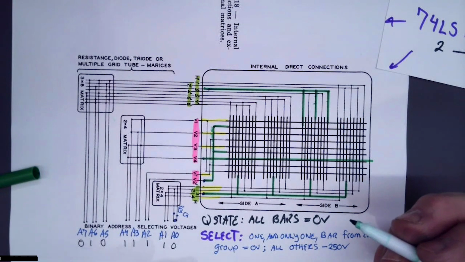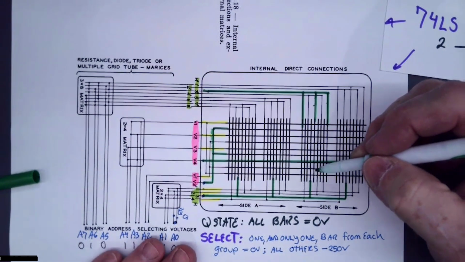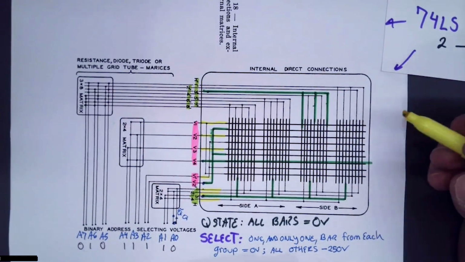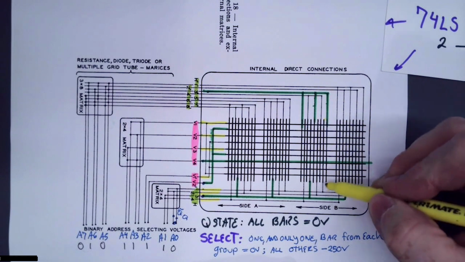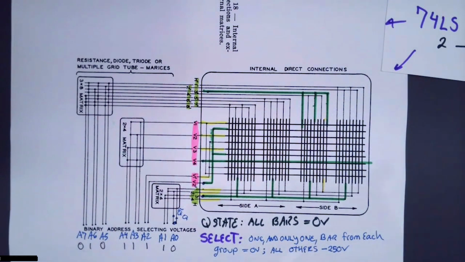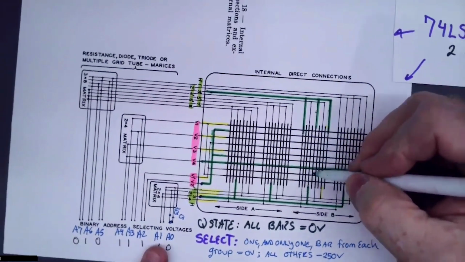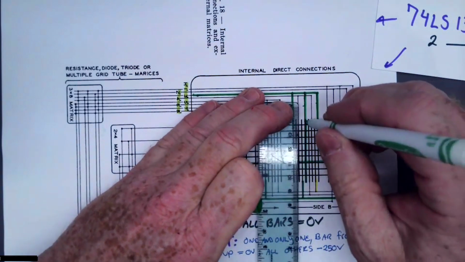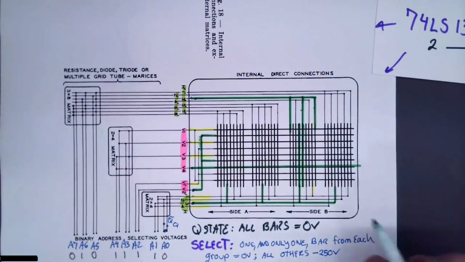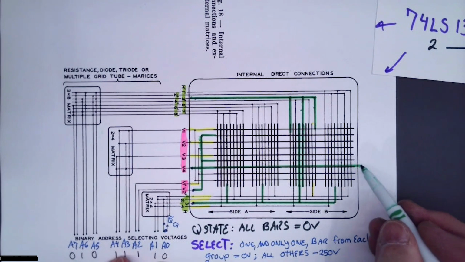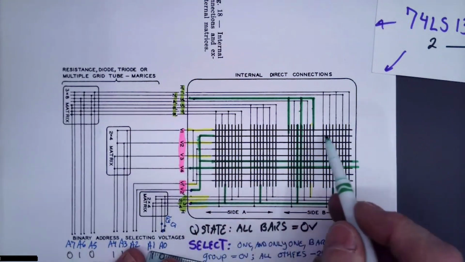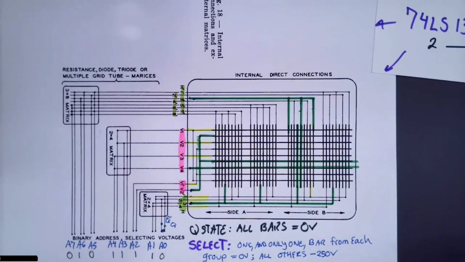Now, again, I'm trying not to clutter this diagram too much, but what I'm looking for is a window that has all 4 bars at 0 volts. And I see if I extended this one, there would be no other horizontal bar that would be at 0 volts because this one is at minus 250. So I see that this one and this one adjacent to each other are at 0 volts. So I know these 2 are the ones I need to be looking at. And then again, I've got one vertical bar coming up here, and the one adjacent to it is also at ground. And yes, this one is also at ground, but there's no other bar next to it that's at ground. So we're not going to select any of those bits.